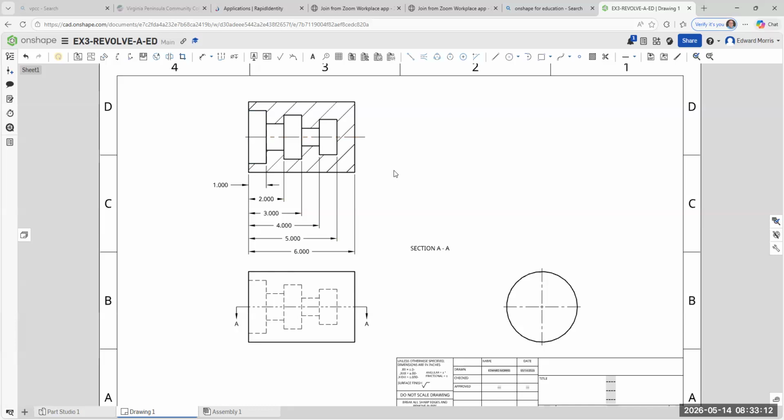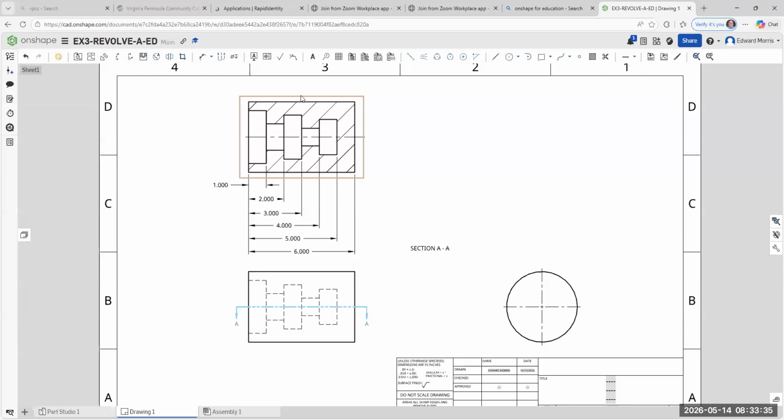Were y'all successful in doing that? Am I going too fast? All right, cool. That shows you the center line of the part. So having that center line and the center mark here is basically telling you it's cylindrical, right?